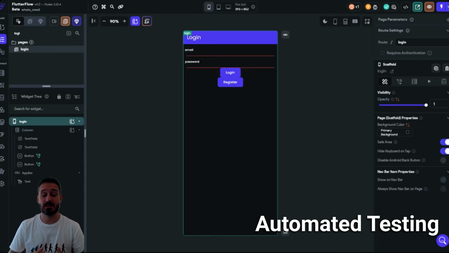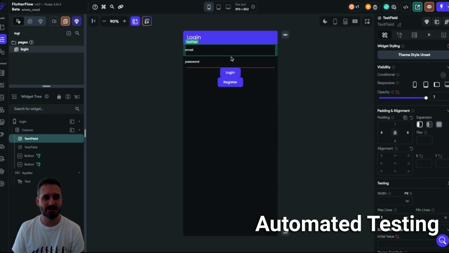Okay, so let's talk about automatic testing right now. I haven't actually tried that myself, so this will be the first time that I'm trying it as well. Let's try, because this is something I think most people will want to be automated: when I have the login screen or register, or the auth screen, sorry, I want there to be a way for the user to log in or register automatically.